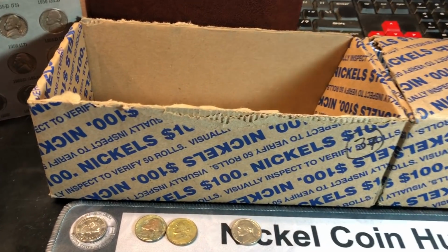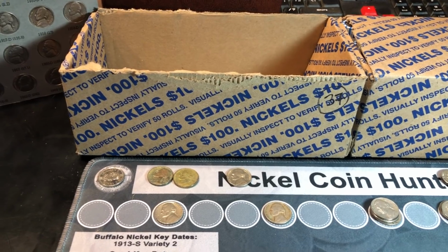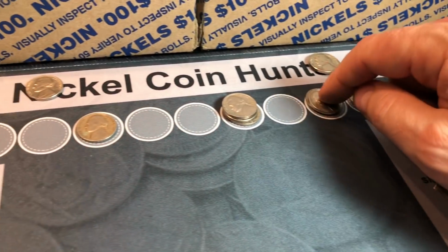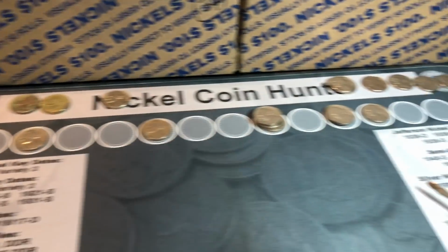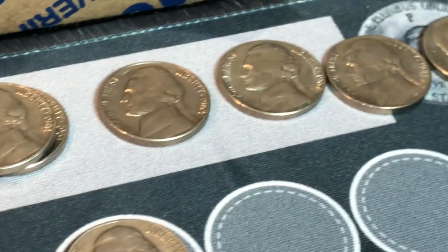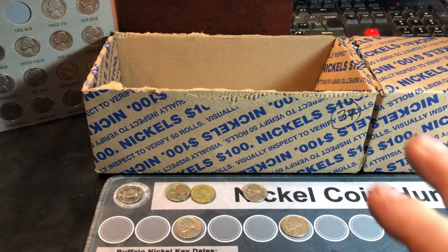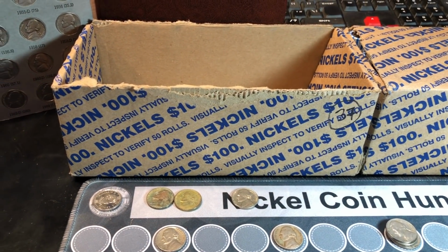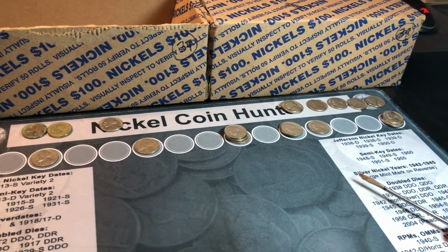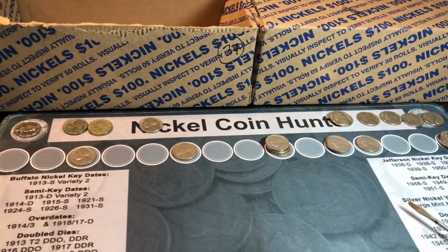Well, we're done with roll 50 of that box, and I think the last 25 plus rolls had no 40s nickel finds. I mean, we did find more 50s, but not many. We had 3, 4, 5, 6, 9, 10, 11 total finds in the 40s and 50s. Some nicer, more modern nickels I'll check against the album, but that was a tough box. Despite me finding a couple of key date nickels in the last 2 hunts, if I recall correctly, the quantity of finds has definitely taken a nosedive, but the quality has been there.